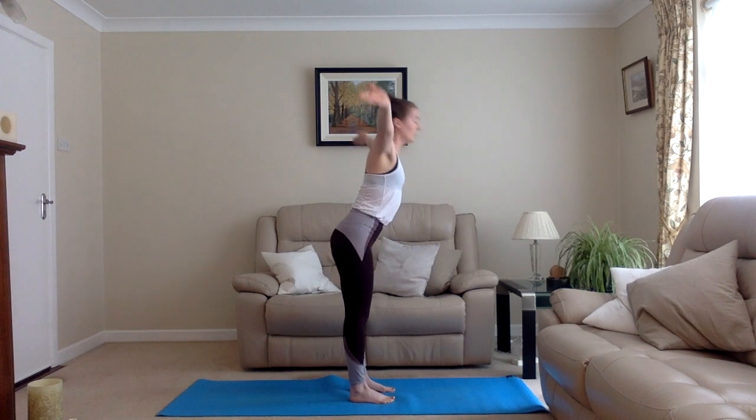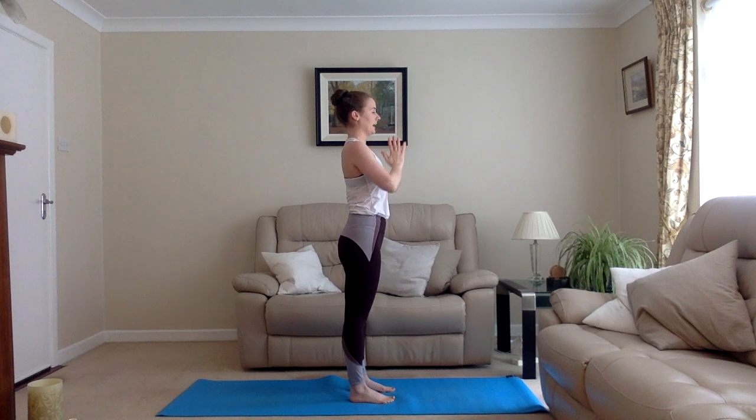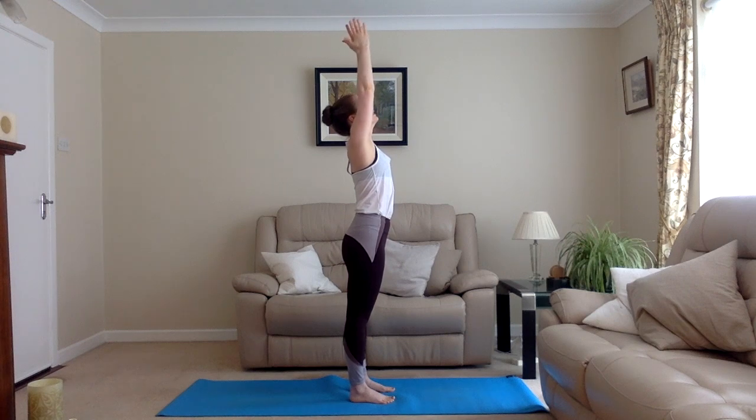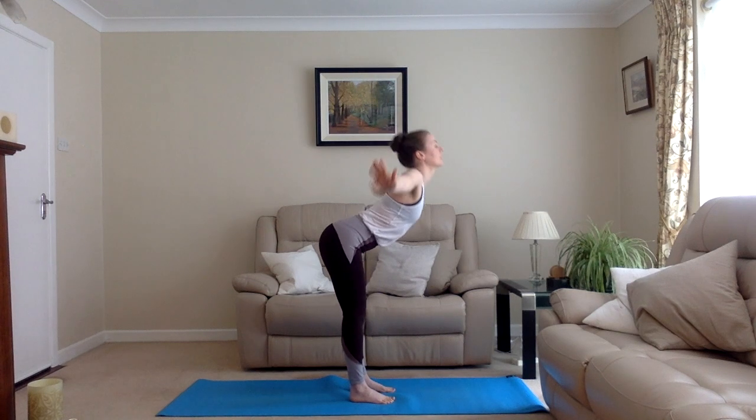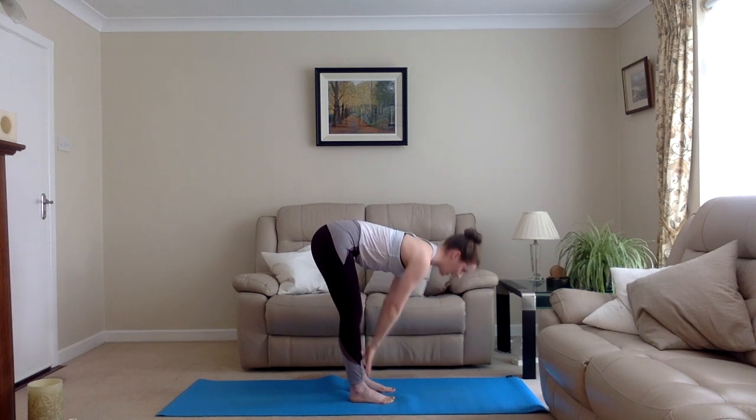Inhale, lifting all the way back up to standing. And exhaling the hands back down to the heart. We'll do that 2 more times. Inhaling, lifting up. Exhale, hinging at the hips to dive down. Inhale, lifting halfway.